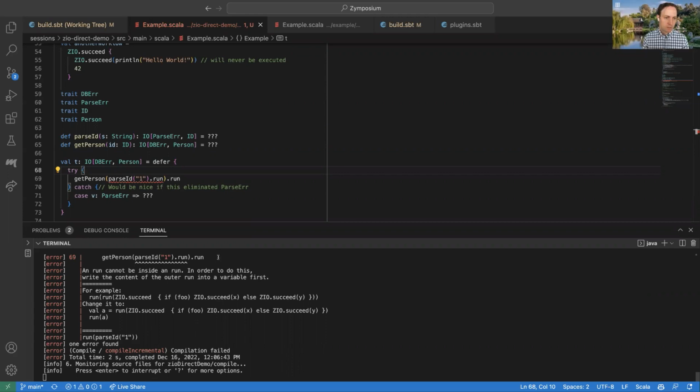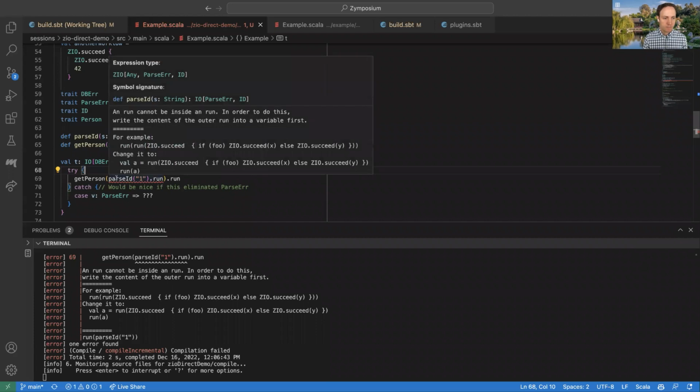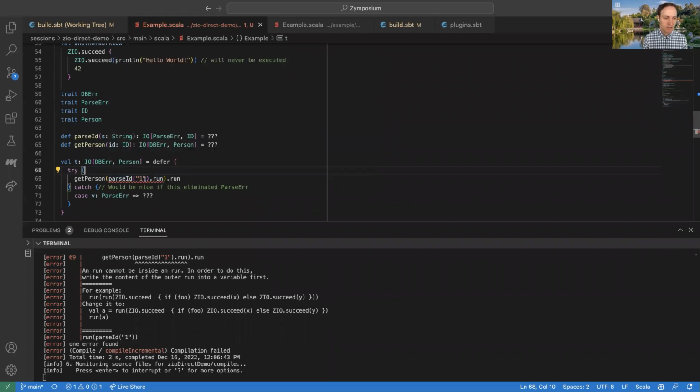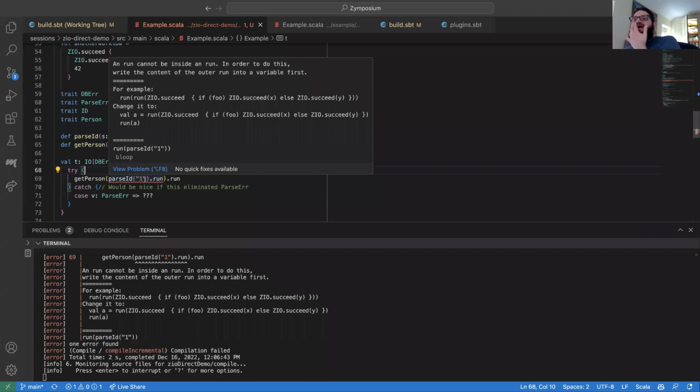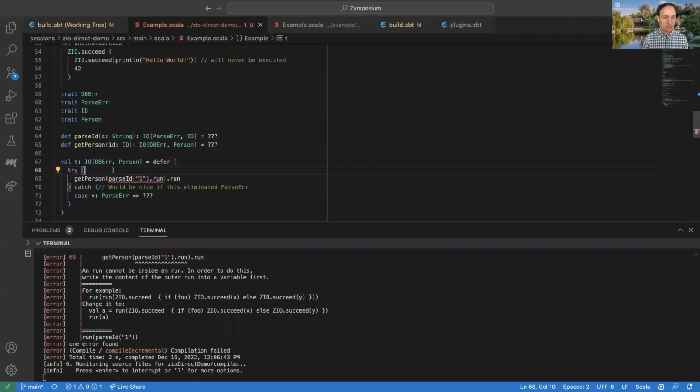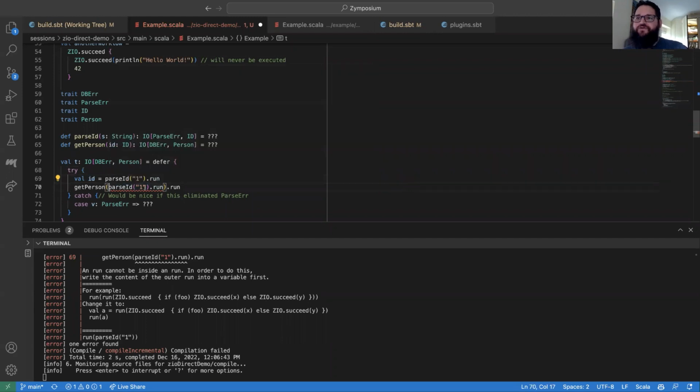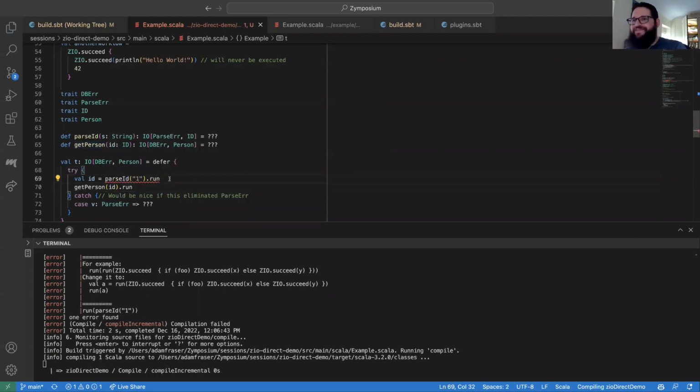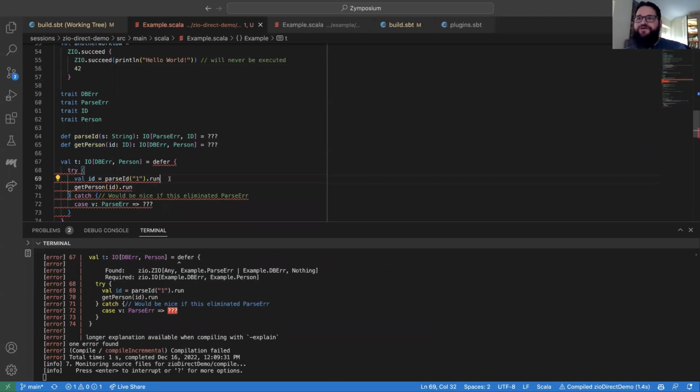Yep. Okay, so let's keep working through this example a little bit. It looks like there's one other little warning for us. We've got these nested .run calls, and we got this message that we should rewrite these on separate lines. So we can take a look at the error. I hope that that's self-explanatory.